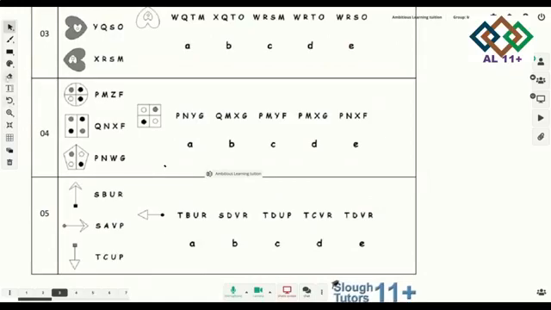The fifth one now. In the fifth one, again, we need to find what each alphabet represents. If you look at the first letter, it's all about arrows in this one. The first shape is an arrow, so it has to be a T. If you look at the arrows, the way they are pointing, the T arrow is the one which is like this, so it is a T. So cancel the ones which don't have a T, so the first one is gone. And then we need to look at the second one.